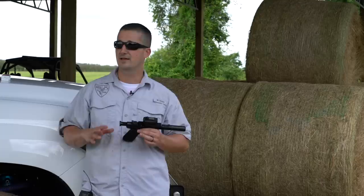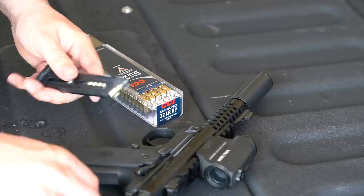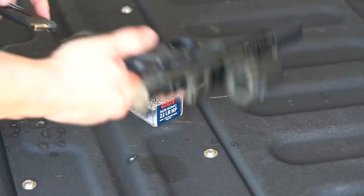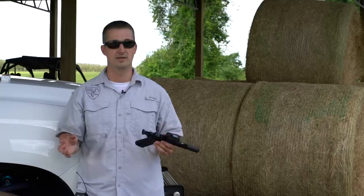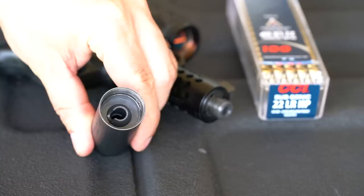I don't know why. I don't know if it's just a barrel length combination or what, but we were shooting CCI subsonic ammo today, which those of you that have been around long enough know that the CCI Standard Velocity and CCI Subsonic labels are the same ammo in the box, different labels. I don't know why they do that, but the velocities are the same. And one might be a round nose, one might be a hollow point, but the velocities are the same. So yeah, sounded good, little first round pop. Then we added the grease and things got even better.